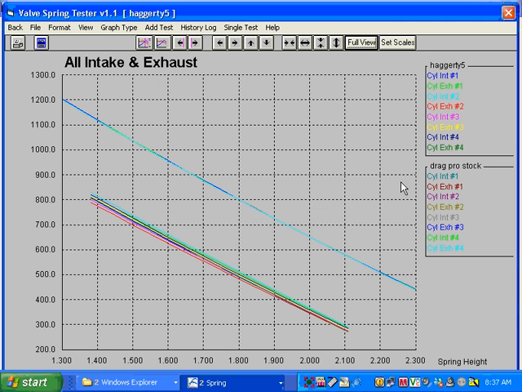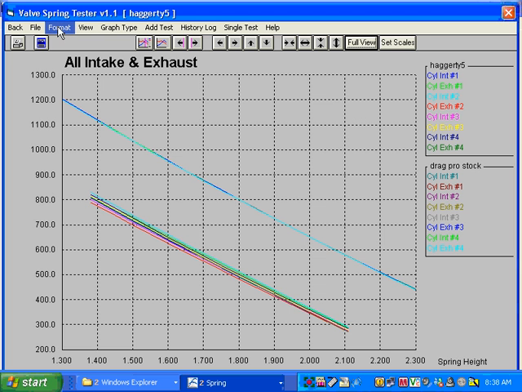And let's say you want to know what all these different lines are. They're hard to tell apart because they're so close together. What you can do is go over here. See my mouse pointer on this pink cylinder number 3? I'm going to click on it. And you see how that pink line is flashing, trying to show you where it is? Now see the blue line is flashing over here because I clicked on it. So those are some of the features you can use on this graph.